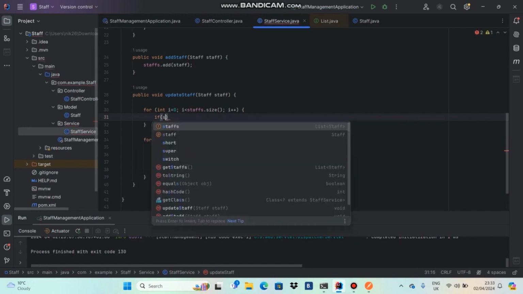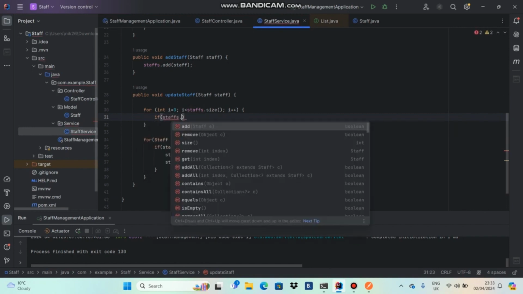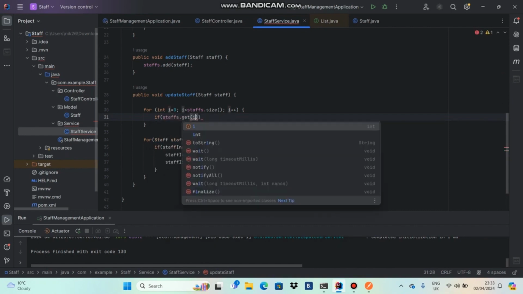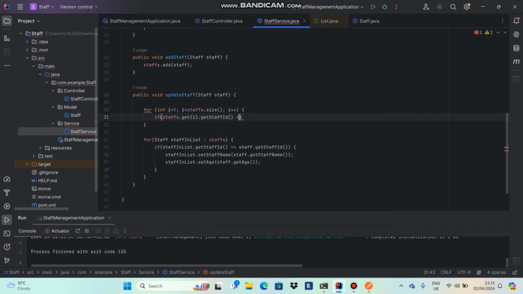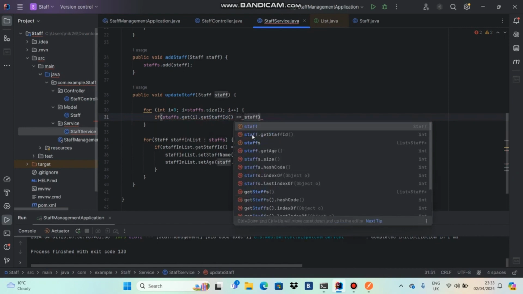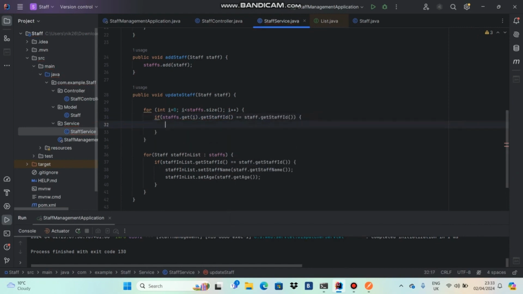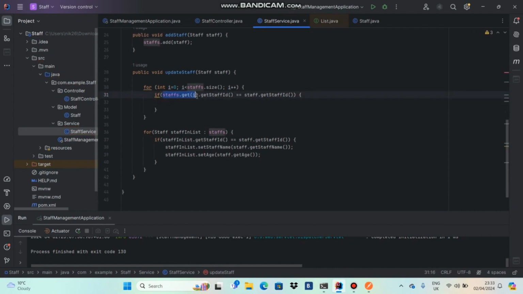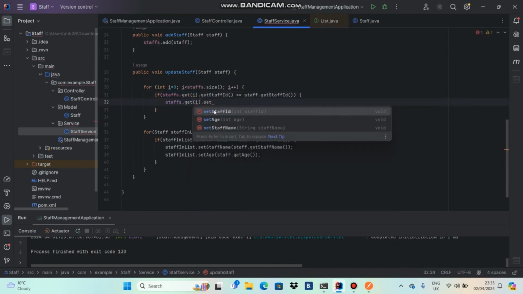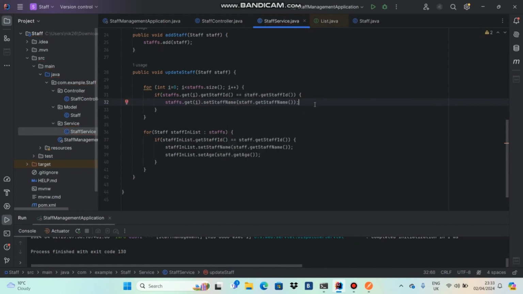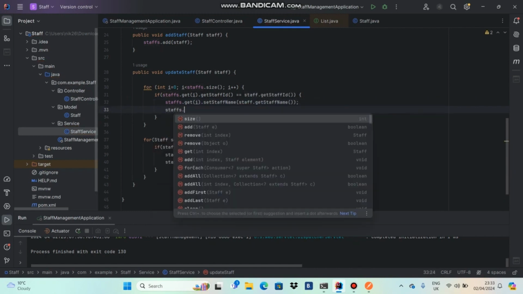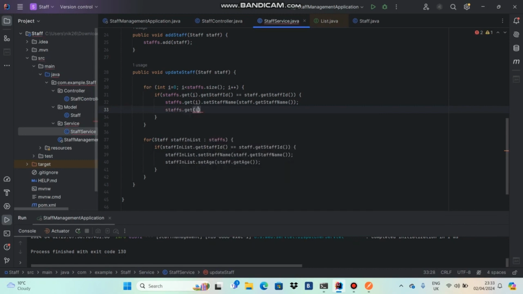So the same logic. Also I'm setting the age.